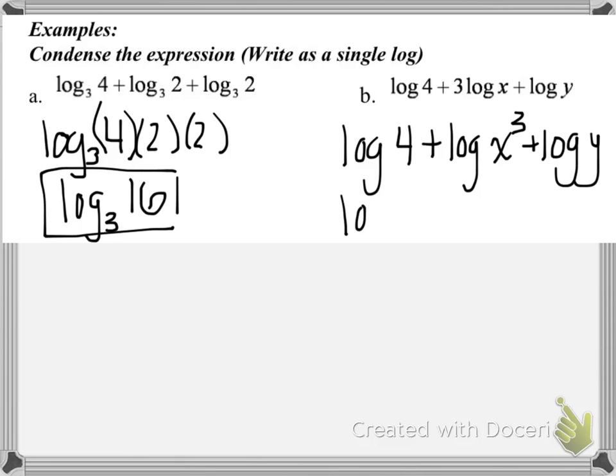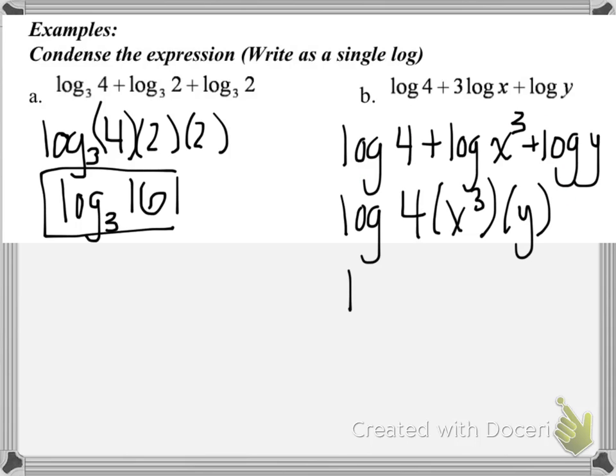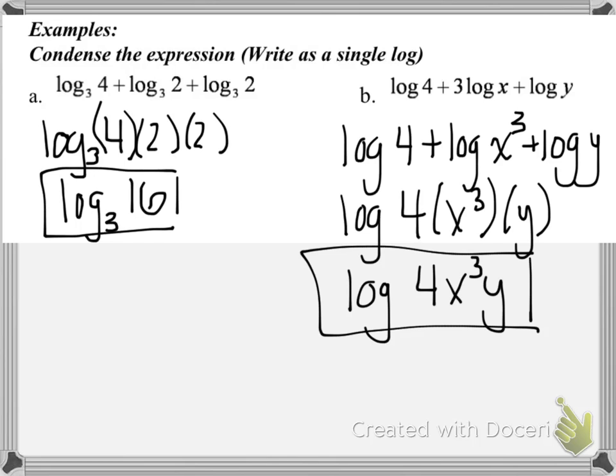So again, I'm going to write log. And remember, if you don't see a base, that means it's automatically 10. We're taking the 4. Because this is being added with this, that means that the 4 and the extra, the third, was multiplied. And then moving on here, because there's a plus sign here, that means this number got multiplied to the stuff in the front. And again, let's fix that up a little bit, and that would be your final answer.